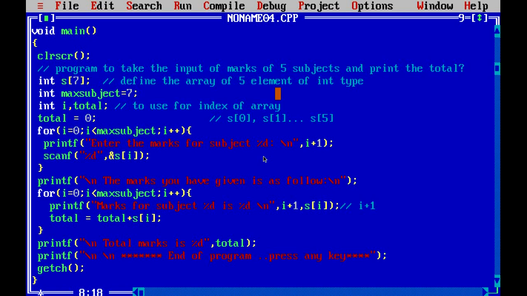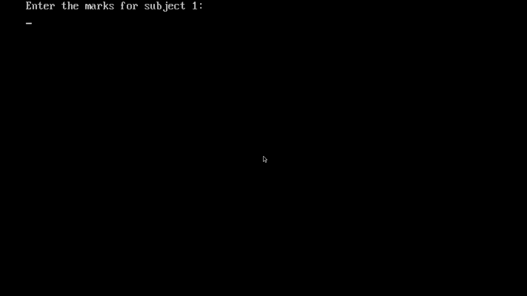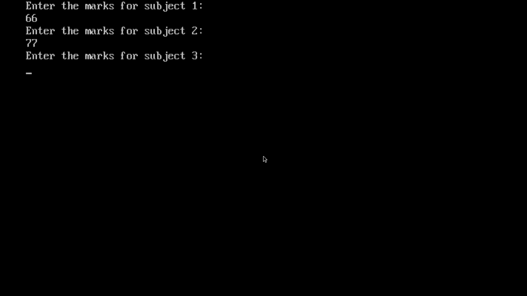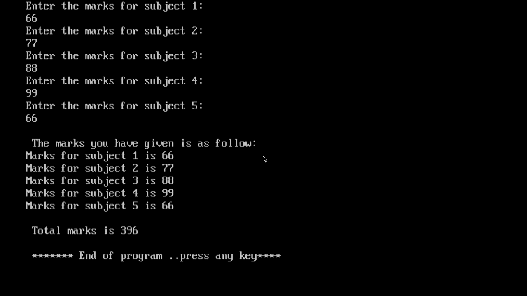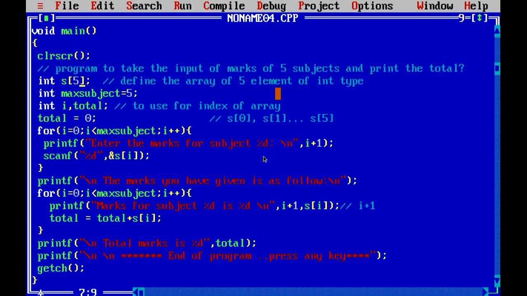So once I have the subject for 5 marks, so till then, now I have 7 marks. I don't need to go below to every place to change the value.